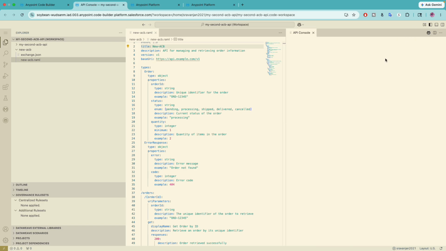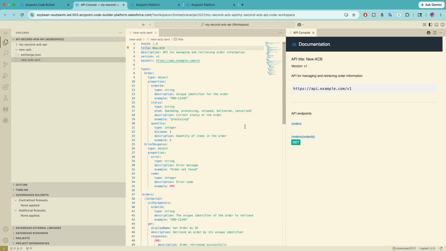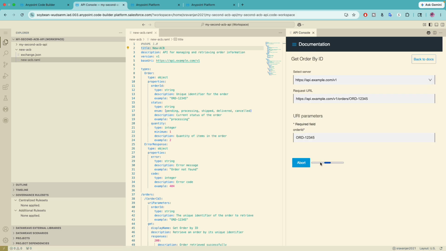Click on that. It will show you the methods that you have generated, or the RAML which you have coded, in a documentation view. Click on get. You can play around with it, try it, send it. You can do whatever you're doing within the design center. All right, so that's all here. Of course, it is literally connecting to this api.example, but you can always use the mocking service here and play around. All right, that's it.